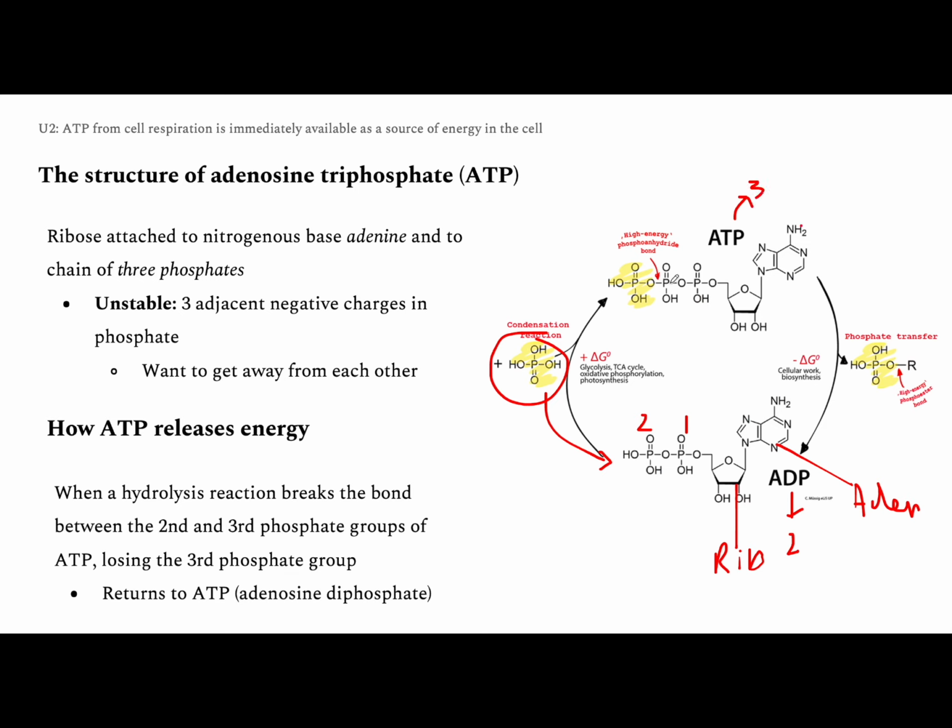And when ATP wants to release this energy, all it needs to do is break off this bond between the extra phosphate group in a process called hydrolysis. If we break down this word, lysis refers to splitting, and hydro refers to water. So it's basically breaking down a larger molecule using water. When they break off this bond, they use water, and they will transfer this phosphate group, which is basically the energy, and then it returns to ADP.